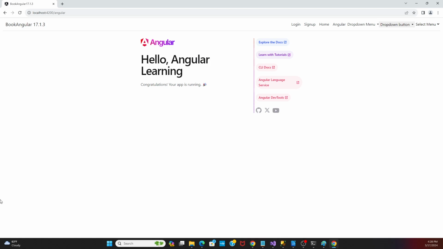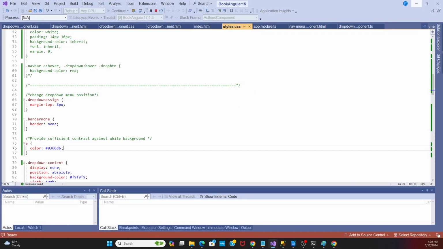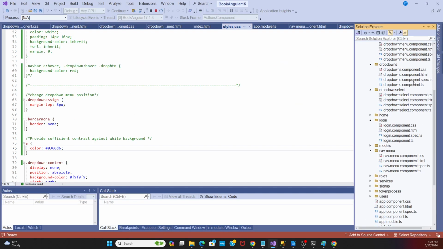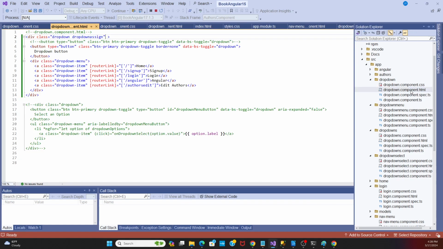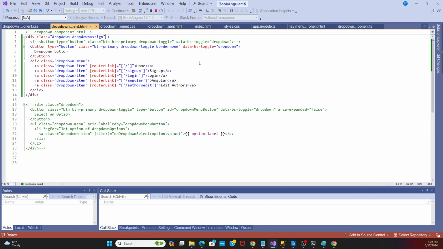Okay, another thing. I added border none in the drop down menu.